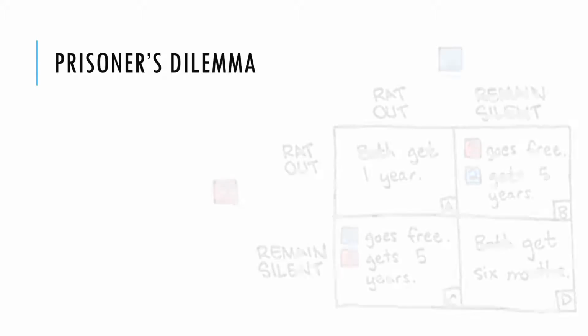A good way to illustrate game theory is to consider two prisoners. And we often call this the prisoner's dilemma. You've been arrested, and so has your friend. And you have a decision now to make. Should you just remain silent, or should you confess and blame your friend and say they did it?